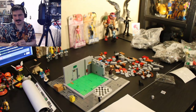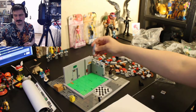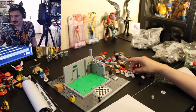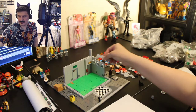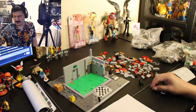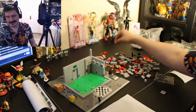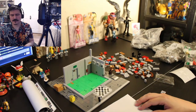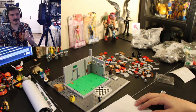The other thing too is, I really am running out of display space. I've been talking about some new shelf acquisitions that I may make soon. We also have these baseball bat display shelves, or cases that can act as shelves, that Jorge, I had seen at his house with Margot. He used them, or apartment, when we had visited several years back. And he was using them to display his amiibos. But I like the size, and I think our Nendroids were fitting in it. Maybe not. Maybe we had the Nendroids on top, and we had a bunch of Digimon figures in it.